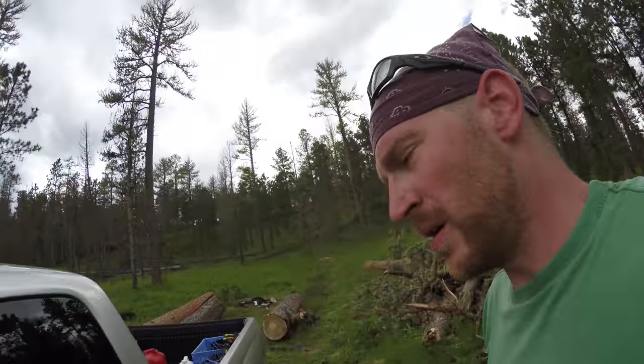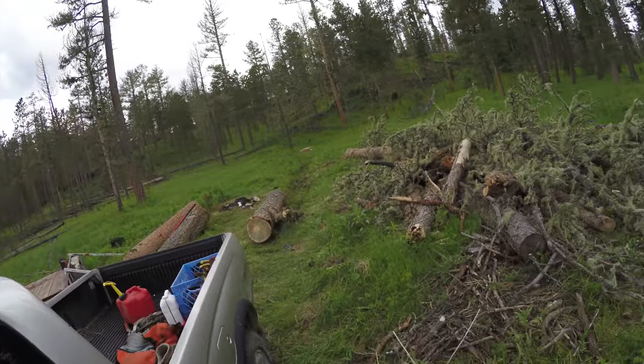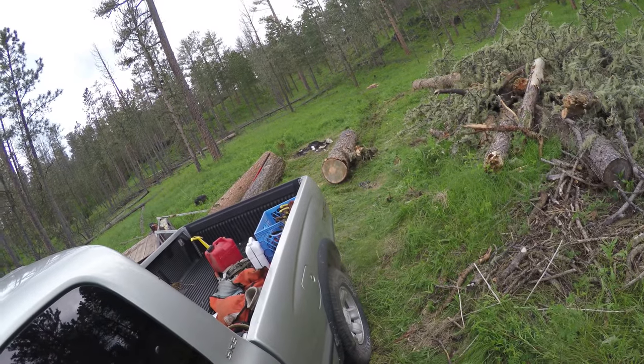I'm at a spot now where I'm actually full on logs here before I can skid the last log over. So what I'm going to do is actually do a time lapse on how I load the stuff on the trailer.